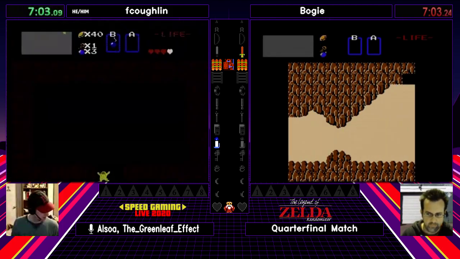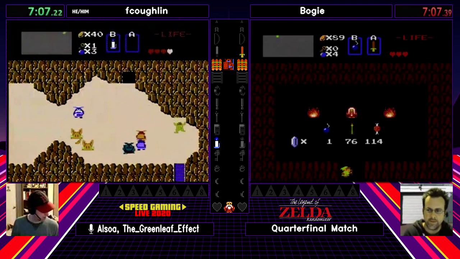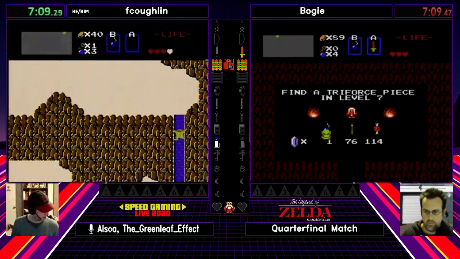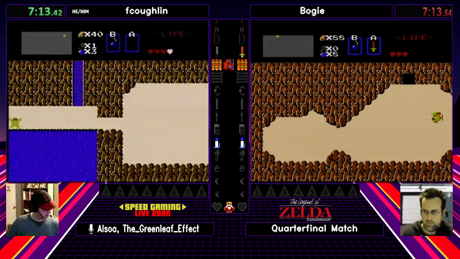I mean, it's a very common routing thing to do, to screen scroll over, check 5, check the waterfall. Also, it wouldn't surprise me if Fred's going to check everything up in the northeast first, and knowing Fred, we may get one of his patented HUD clips.